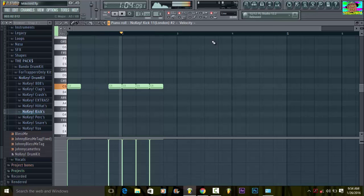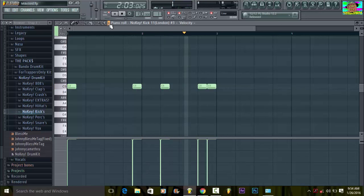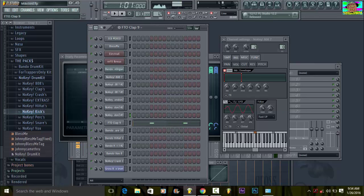So, these are just the kick patterns. I'll show you guys this. You gotta understand how this goes, man. I know I keep saying that. It's so crazy because there's nothing I can tell you guys to make you just get it overnight. It's really mental. It's almost metaphysical to really understand how this goes. Because it's not like do this, do this, do that. It's an art form, so you have to feel it. You have to be like, oh, this is nuts.